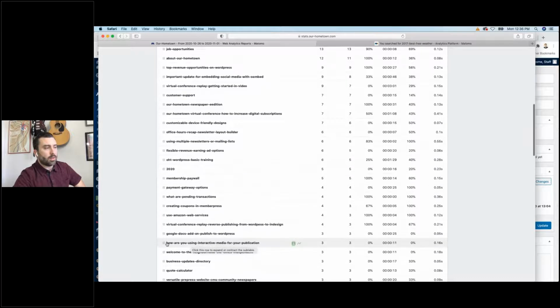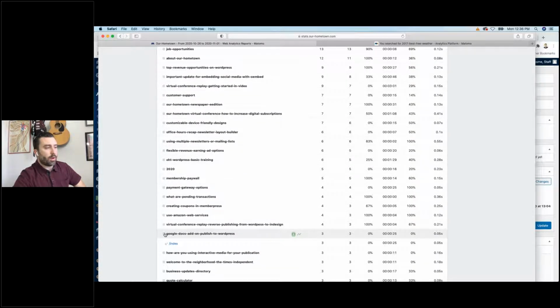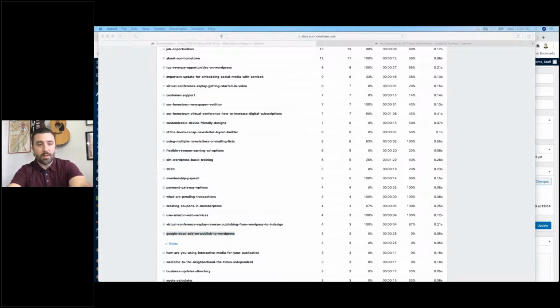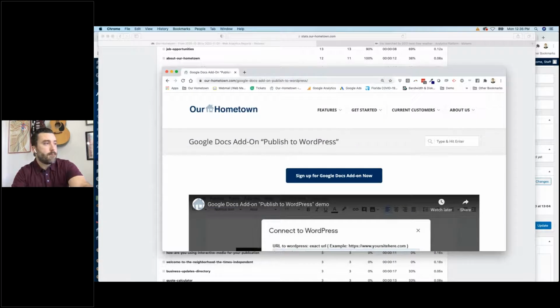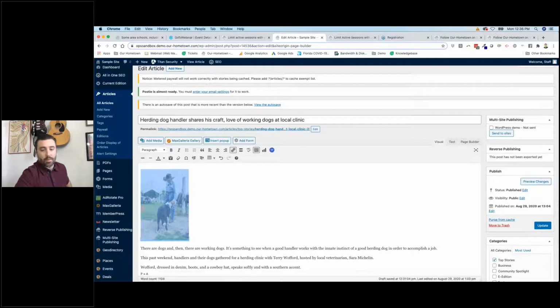Yeah, these are all based on the URL. This page, Google Docs, is ourhometown.com/Google Docs. So if they have a certain article on their site, they could look for this extension in the stats. That would be the way I would do it.